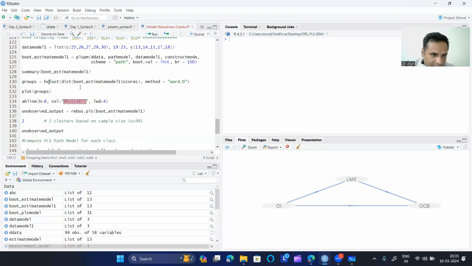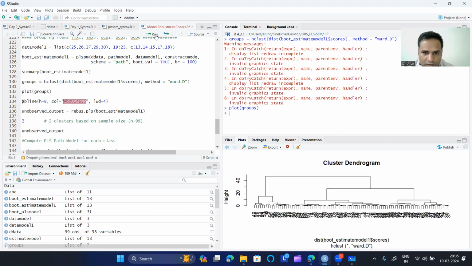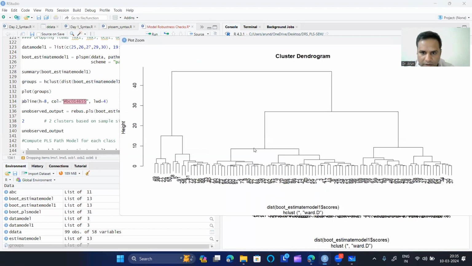So use the clustering technique, and this is the command: the boot estimate, the vector, and the scores. You are extracting the scores of the construct, and then the method is ward.D. So I'm writing this at line number 130, and let me plot groups. Can you see this?